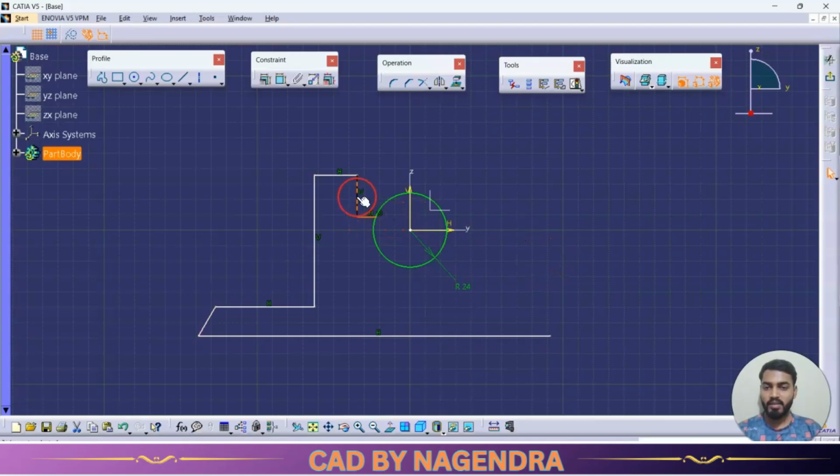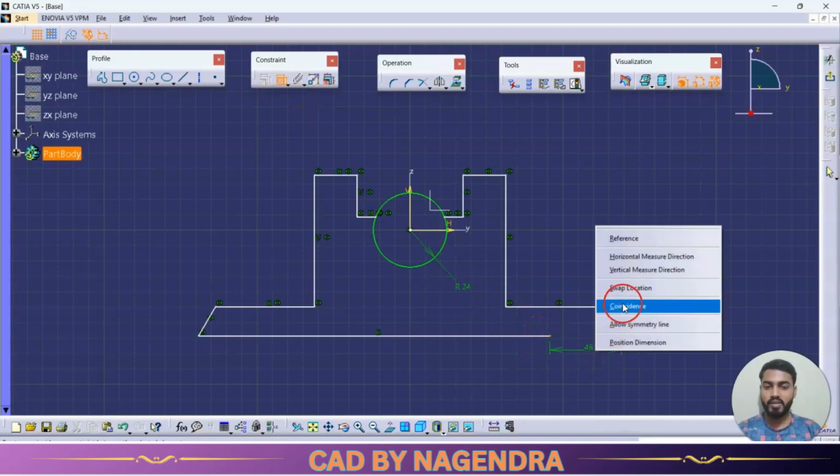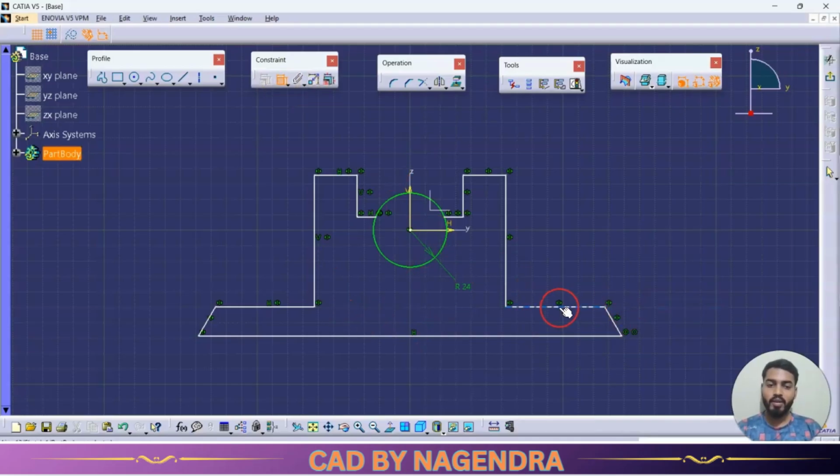Now let me select only these lines, then we'll make mirror with reference to this. By using constraint, we'll make a coincidence relation between this and this. If you make mirror, as we know, one more center line we'll get while making pad. To remove that, I have not made only half section, I have drawn the full. Then let's trim these unwanted elements.